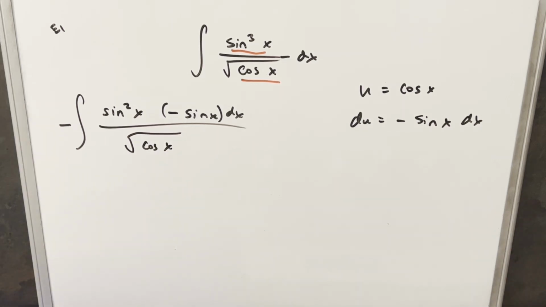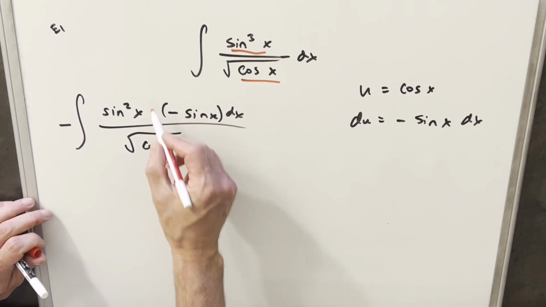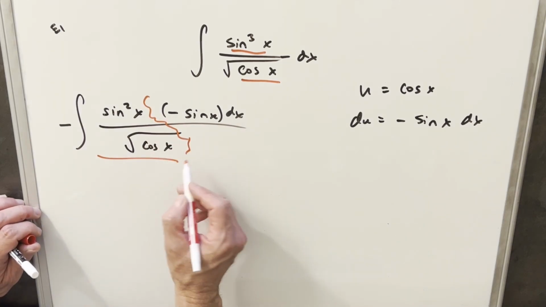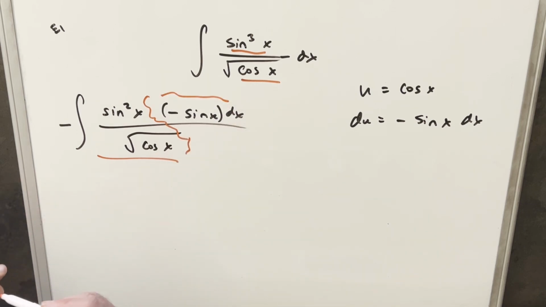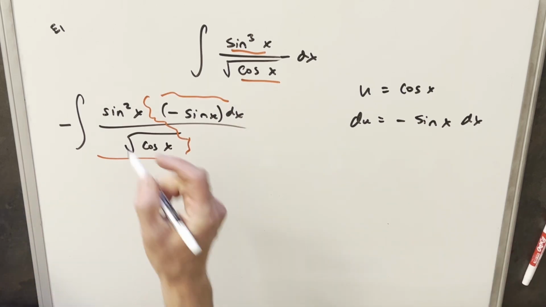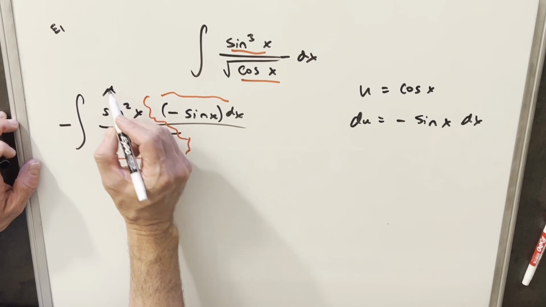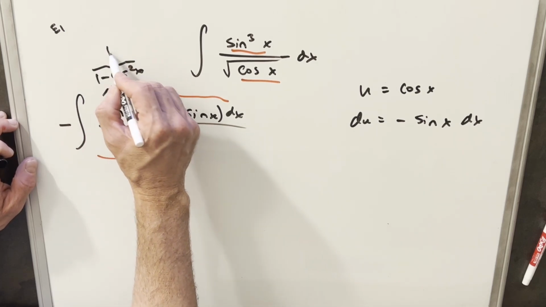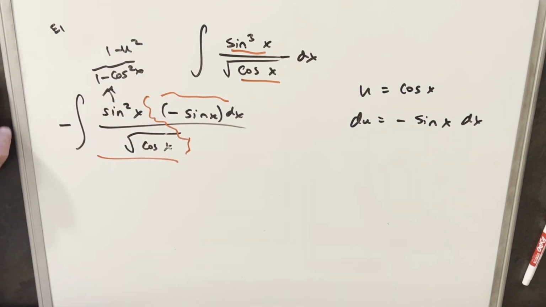But now in order to set up this u substitution, what I really want is everything to the left to be cosines, and then we just have our du right here to make this work nice. But what I can do with this sine squared x is rewrite it as 1 minus cosine squared x, so this is actually going to be 1 minus u squared. So let's make this substitution now.